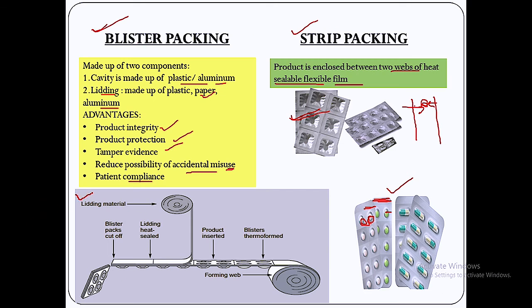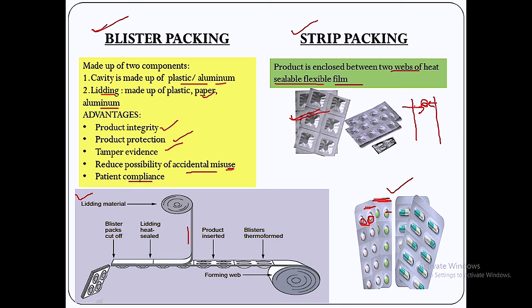Now, I have shown a diagrammatic view of how blister packaging occurs. You can see that we have the lidding material. Lidding is basically, as I told you, the base, the background, the base wall. The lidding material is here, and there's already a cavity lined up. From the start, we have the cavity, and it is automatically filled with your medication, and as soon as it is filled, the upper lidding material is applied, covered and sealed.